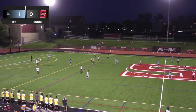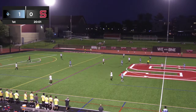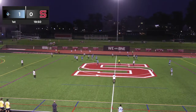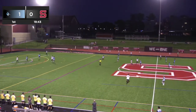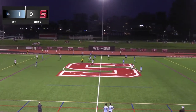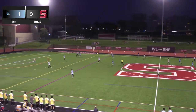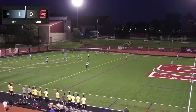Number 18 setting to come in for the Blue Jays as well. It's Jonathan Quee. Entering game for Swarthmore, number 22, Kaito Aquino. For Hopkins is number 7, Axel Wamond. Saw number 22 come in. Aquino came in, the freshman midfielder from Washington State. We have 2 subs coming in soon for Hopkins. In addition to Quee, we'll see Tyler White as well, number 11.